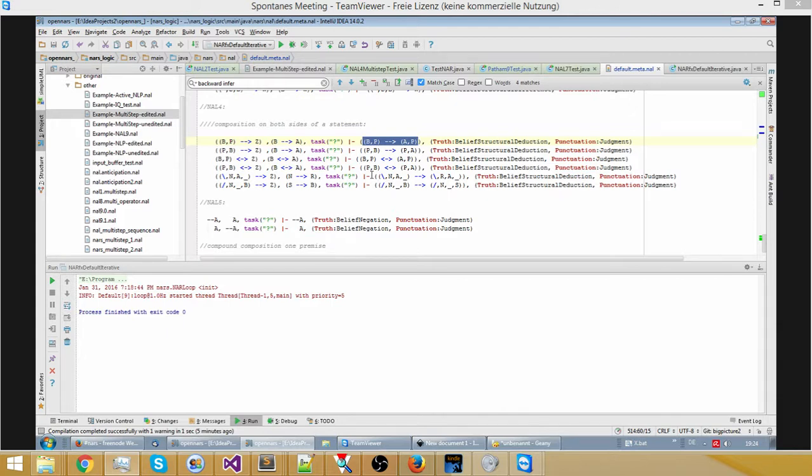Make sense? I see. But I think that in the end, these rules won't be necessary. But they're definitely necessary now, so please don't take them out. So why won't they be necessary? Because if instead of only allowing them for question tasks, they would be allowed generally for forward inference, like now, then the same result can be derived.